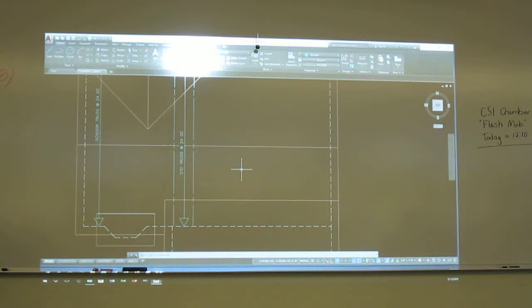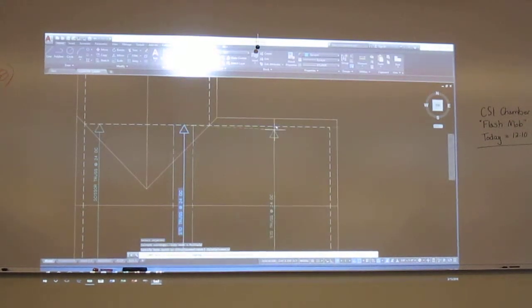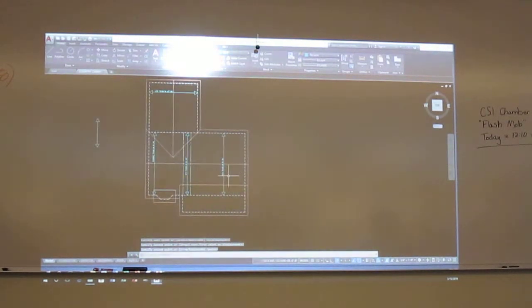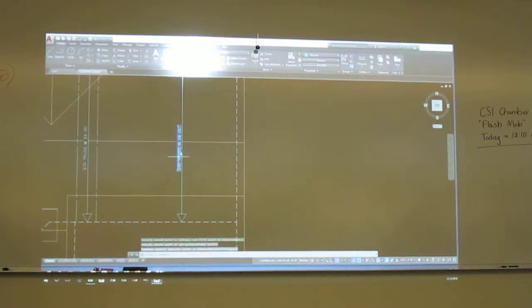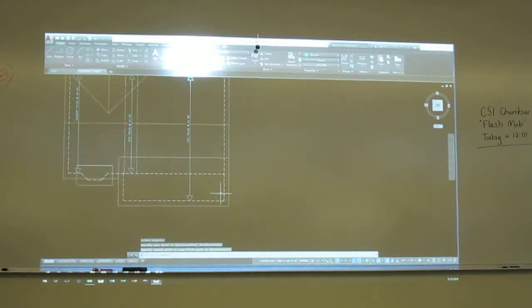It's right in between those two segments. Okay, then we got one truss to end off the project. Now this one goes out to here.